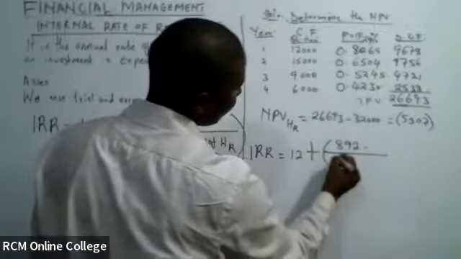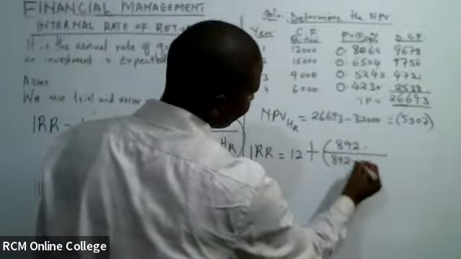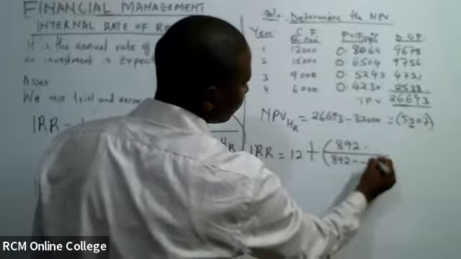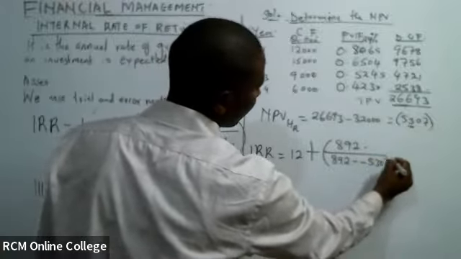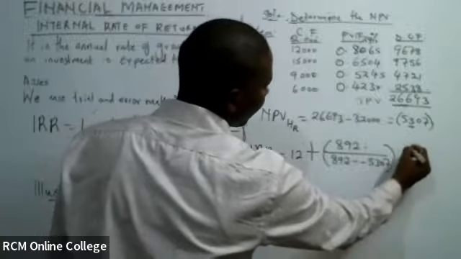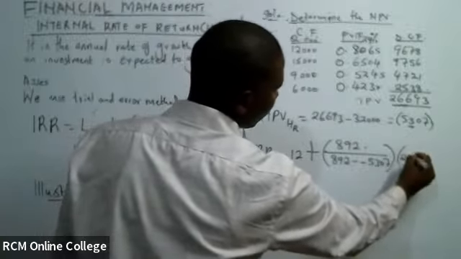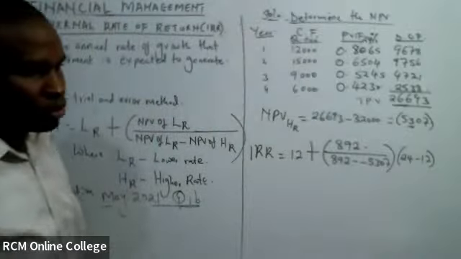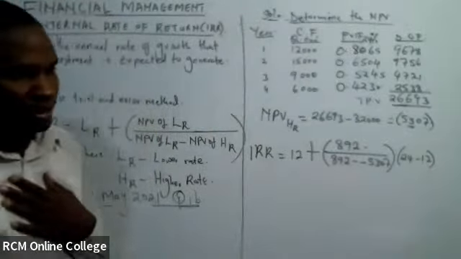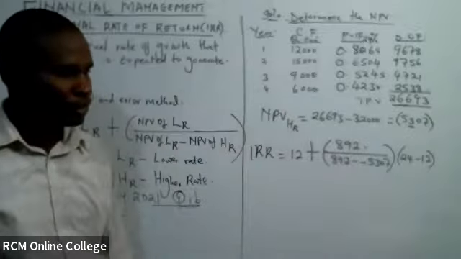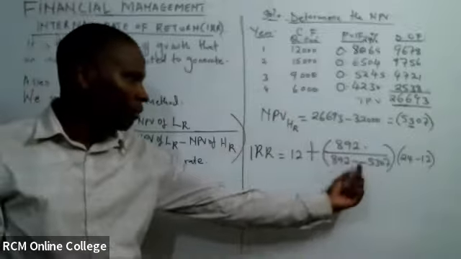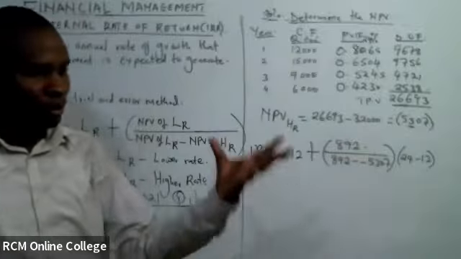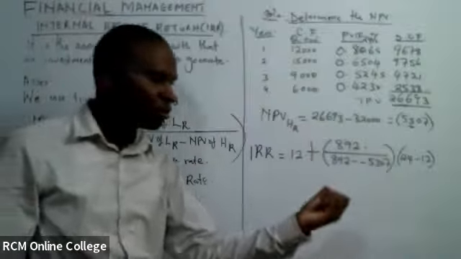Divide by NPV of lower rate minus NPV of higher, which is 5307. At the end of the day, hiyo itakuwa plus. Higher rate ni ngapi? 24 minus lower rate of 12. Is it now not possible for you to solve that? And remember to utilize the board mass. Please solve this. Just solve. Hapa minus give us positive. So I expect my denominator hapa ya kwa kubwa, sababu utaziongeza zote mbili.